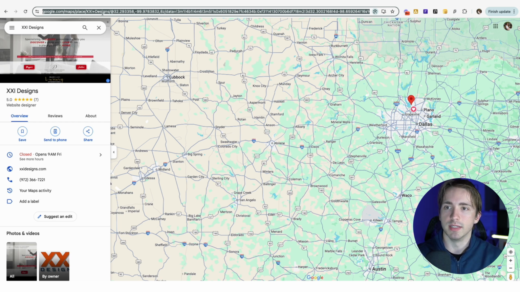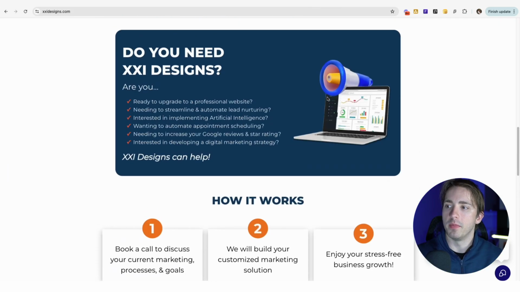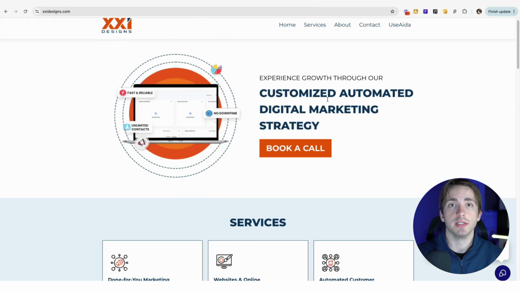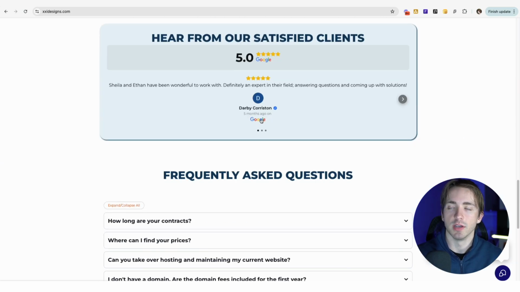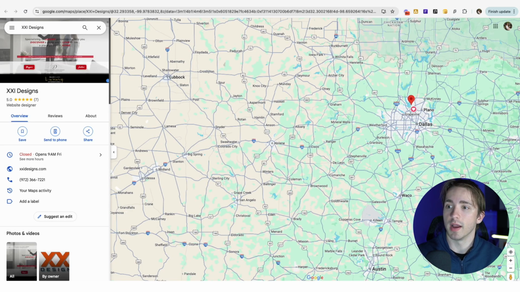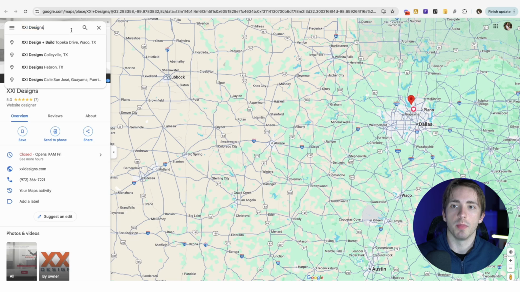google.com/maps/place, and then your business name, and then some coordinates and all of that fancy data. So again, if you have a website on GoHighLevel and you've connected your Google business profile, one of the fastest ways is just head to your website, head to your reviews widget, and then check out your Google business profile from there. You can also find it from your Google business profile directly, or you can do it just by searching up your business name.